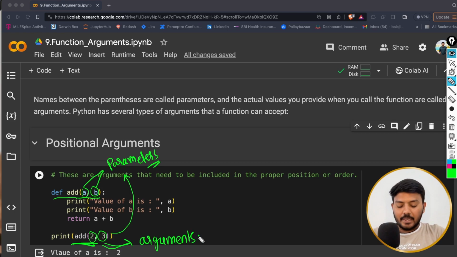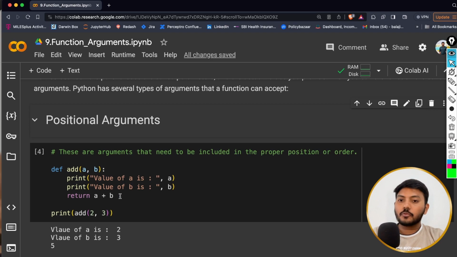So I'll just repeat it again. In the function definition, the elements present inside the parentheses are called parameters. And while you are calling the function, the actual values that you are passing through are called arguments of the function. And there are different kinds of arguments.